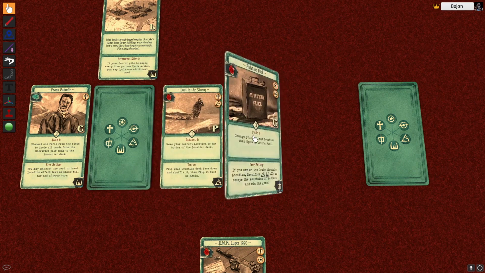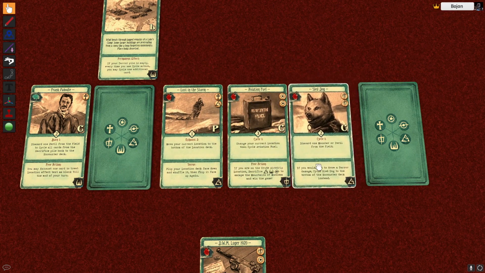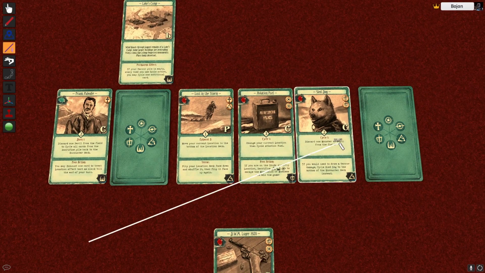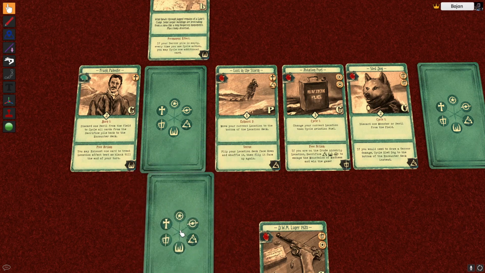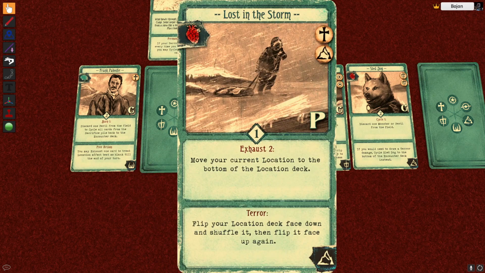Okay. Alright. Okay, actually that was a pretty good evade. And that was my action, sadly. So now I actually have a peril I need to test. So let's see. The 3 against 1, it's gonna activate. It's lost in the storm. Flip your location deck face down and shuffle it, then flip it face up again.